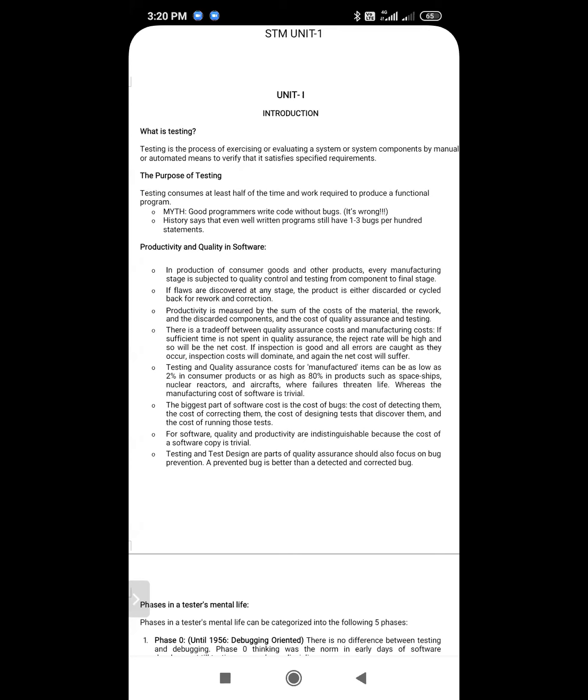We should give assurance that our product is a good quality product, or it is working very well, or we are having more features in our project. These all come under quality. That means we are giving assurance to the client that we are giving a quality product to you without any bug. Manufacturing cost is nothing but development cost.